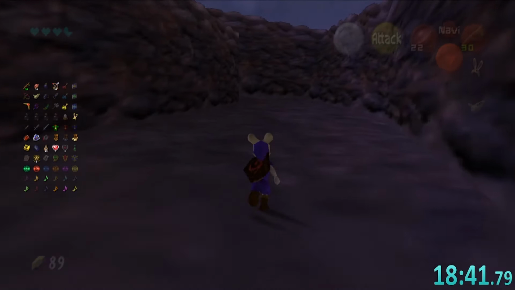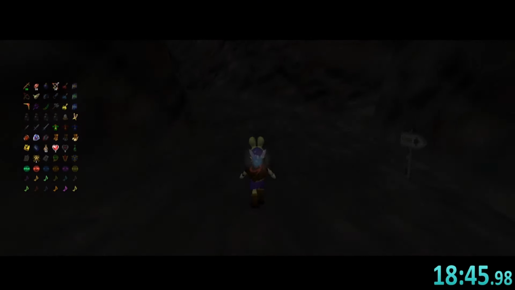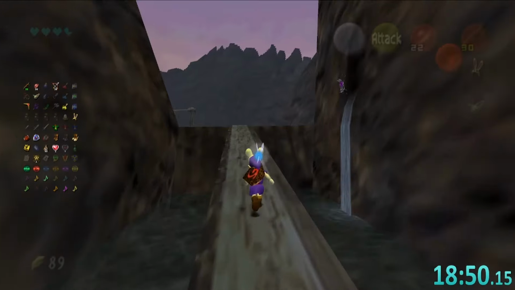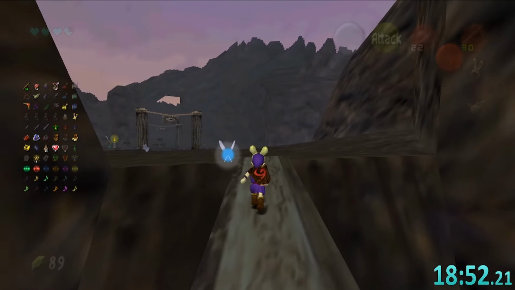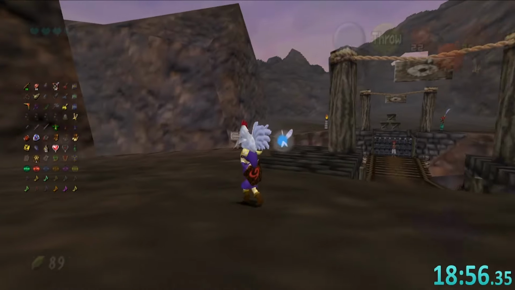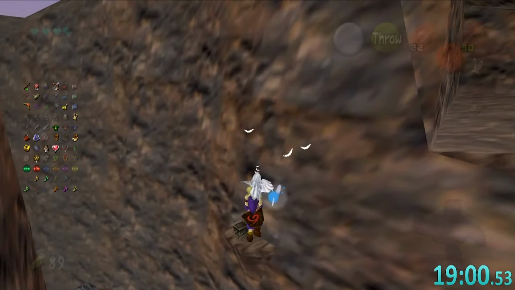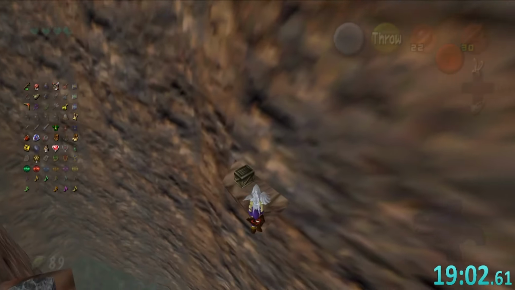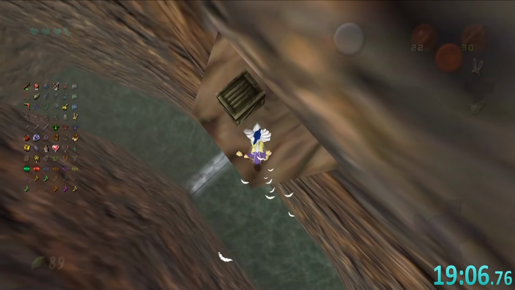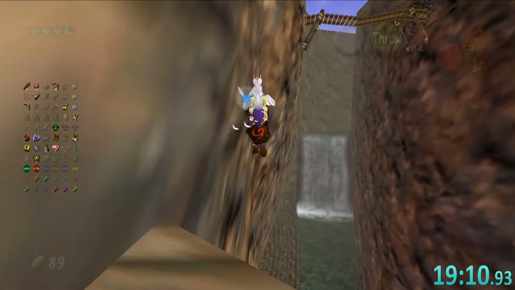I do feel like spirit is the most likely reason that this boomerang could be Way of the Hero. We're fairly certain that Skulltulas aren't relevant of any kind. Let's go, chicken. All right, it's not that.